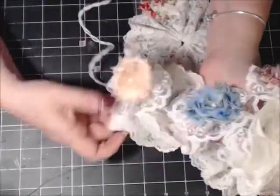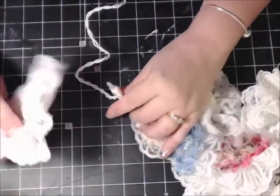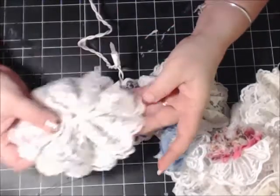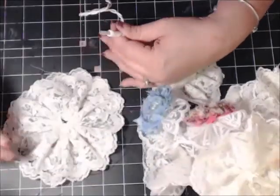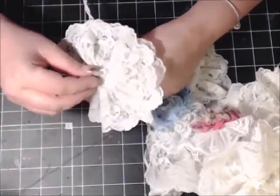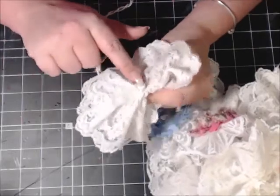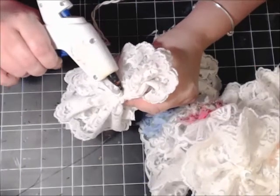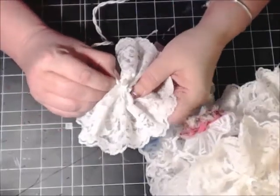So I made a shabby chic strand of beautiful lace flowers. Now I'm going to show you how I put this on. When you make your flowers, make sure that they're even and everything. The side that you sew the ends up is going to be towards the bottom — you don't want to see all the unsightly stitches. And as you see, I am doing it below, right there below the point, and I'm putting hot glue on one side.